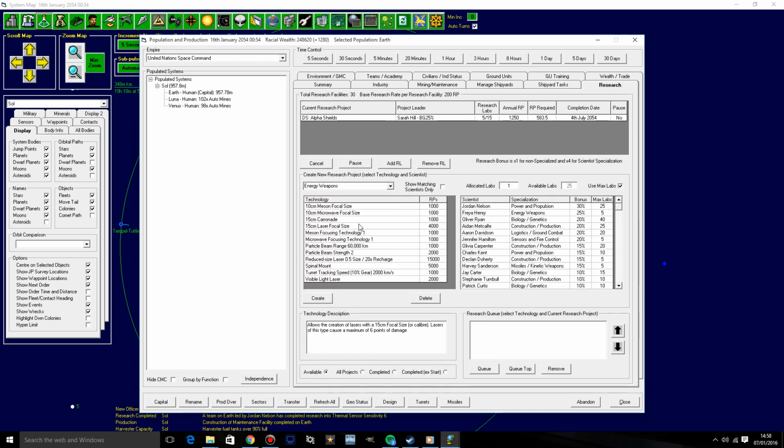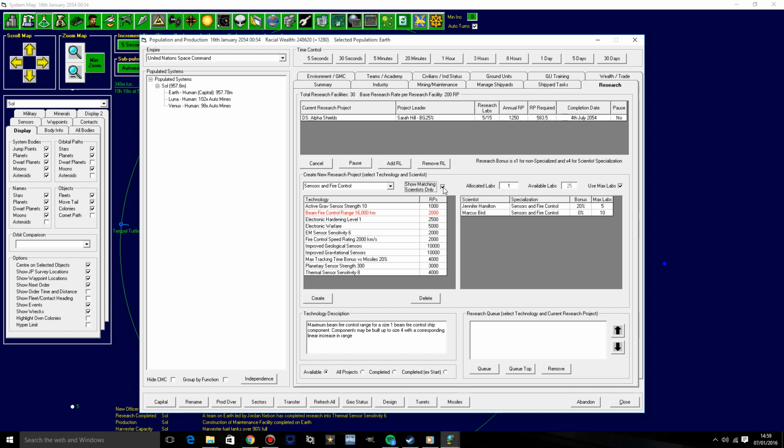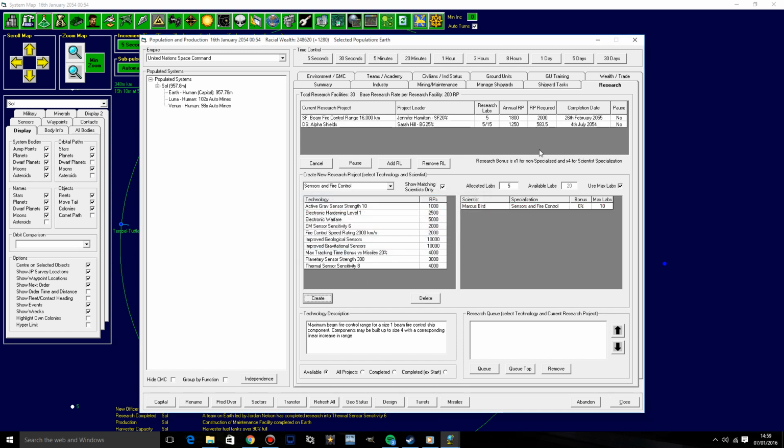Energy weapons. Sensors. That's the Alpha Shield project. I don't see any beam fire control. Ah, beam fire control, there we go. Come on, people! Ah, damn it. It'll not take that long, I guess.